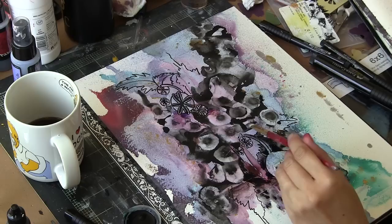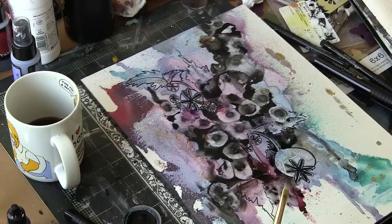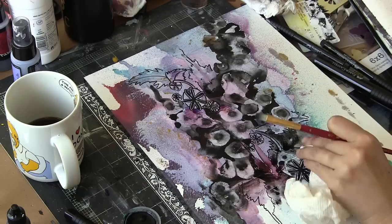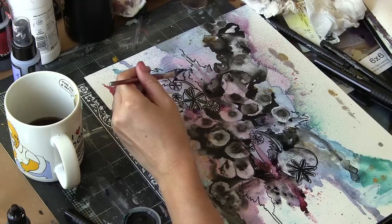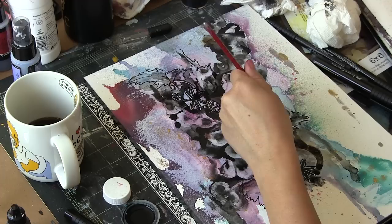So that means I used a dilute acrylic paint, the same one that we've been using, to color in all the spaces around the shapes. And that really helps bring out those poppy seed heads that we drew. And then once that's somewhat dry, I want to keep it all soft and organic and have everything blend. I went into the shapes themselves with an even more dilute acrylic paint to create some shadows within the shapes and help them blend into the painting a little bit more. I added in just a couple more shadows, and I call this painting finished.